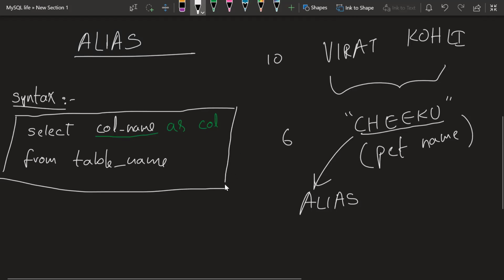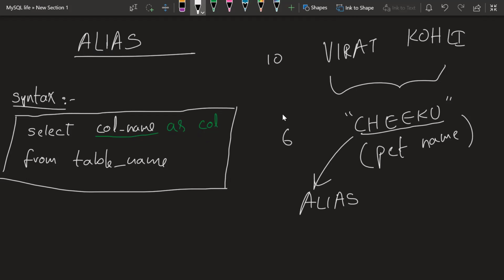We are using the select statement, and we have some original column name, and we have used a keyword called as. Instead of using the full column name, we can pass any other alternate name according to your wish. I have passed COL as a shortcut, and I just want this data to be pulled from a particular table, that is from table name. So this is the syntax for alias.